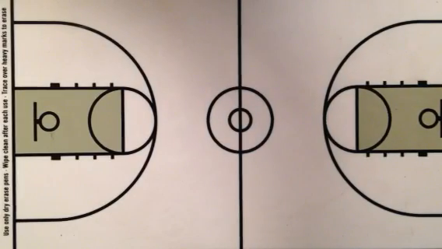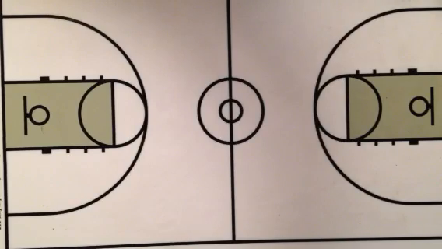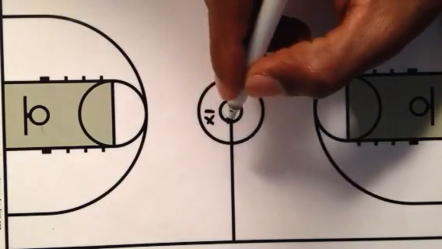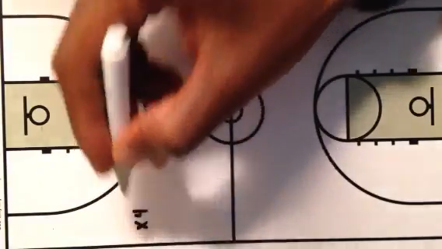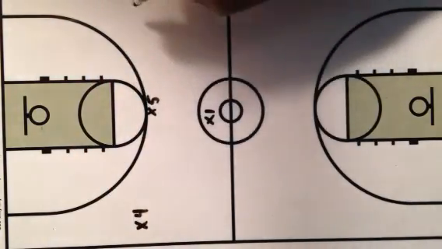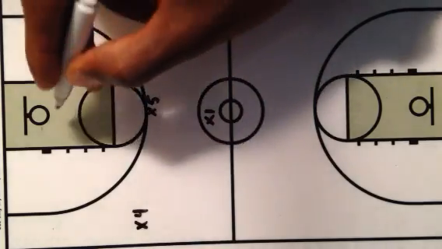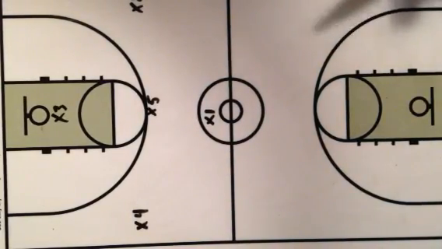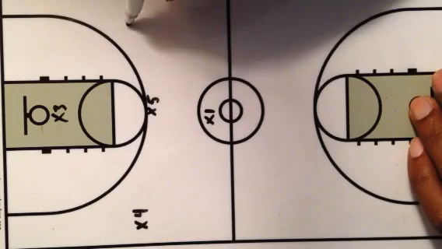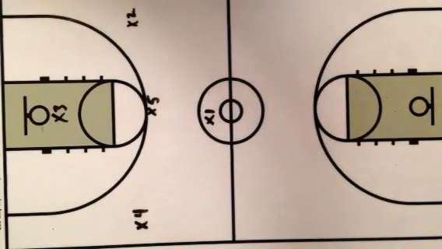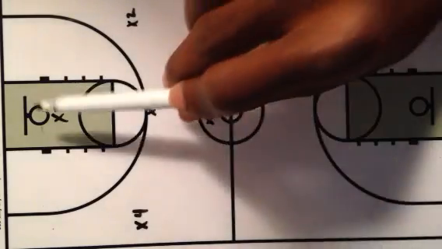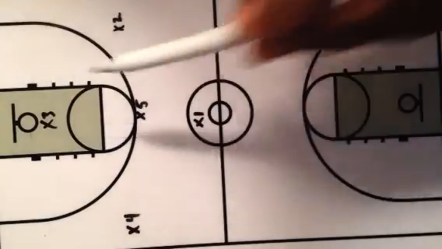So first, let's talk about the responsibility of each defender. So you got X1 here, X4 here, X5 here, X2 here, and then you got a man down here. Let me scoot this over so you can see X2 there. There we go. So now you can see why it's called the 1-3-1. 1 defender, 1, 2, 3 defenders, and then 1 defender. So 1, 3, 1.